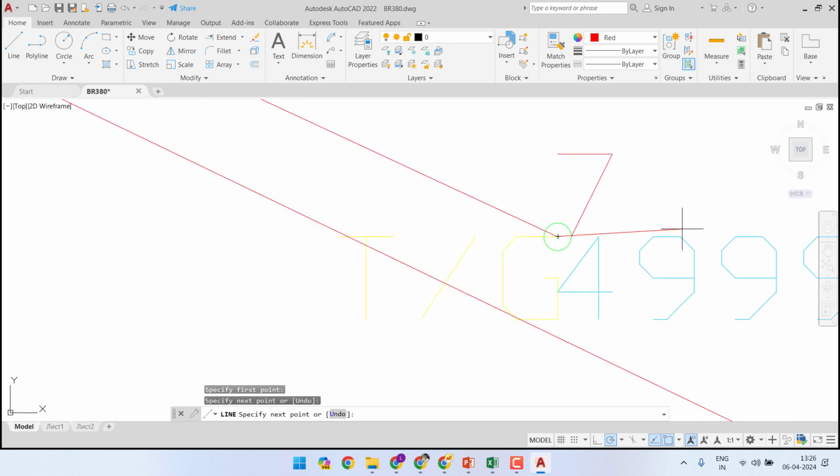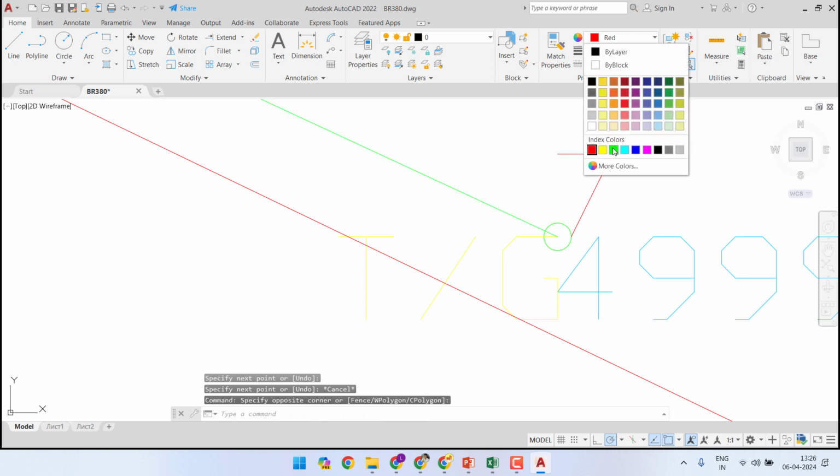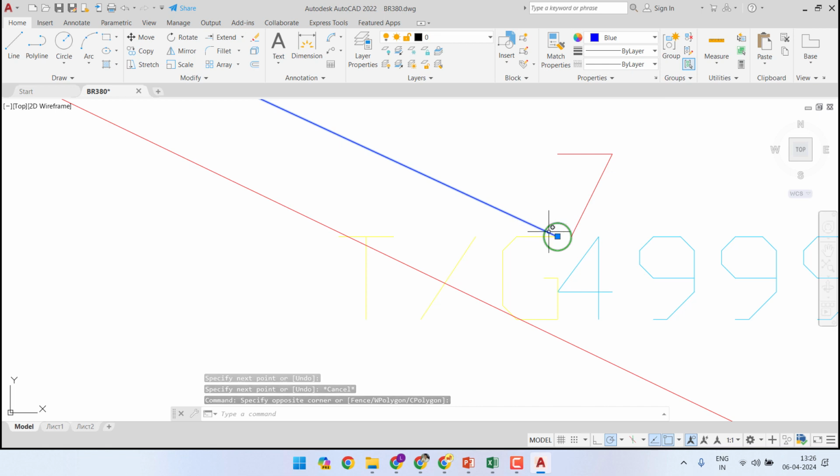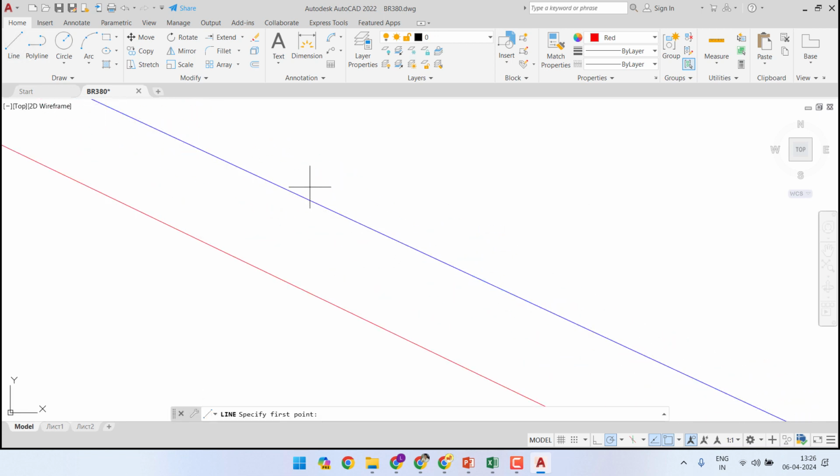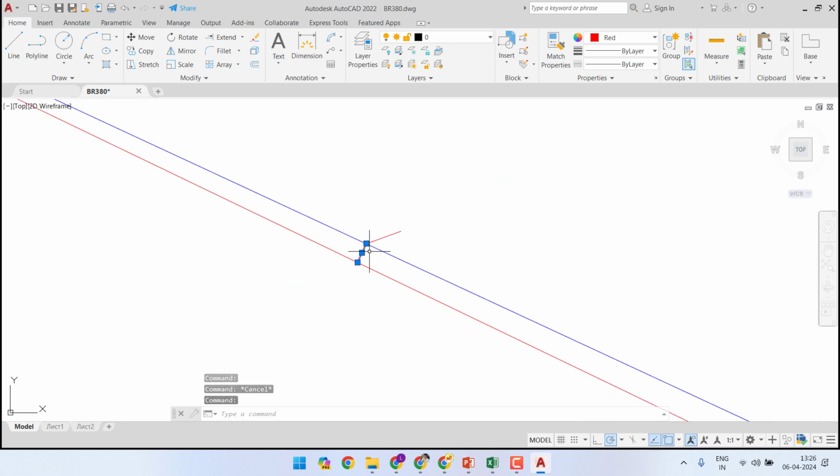Again, I would repeat that these are the values lying, let me give it another color, blue color. These are the points lying on the railhead inner edge. Then we will locate its center, and then we will draw an offset from the center on this first terminal tangent. So this was the first terminal tangent, and this line represents the offset from the center of the curve.